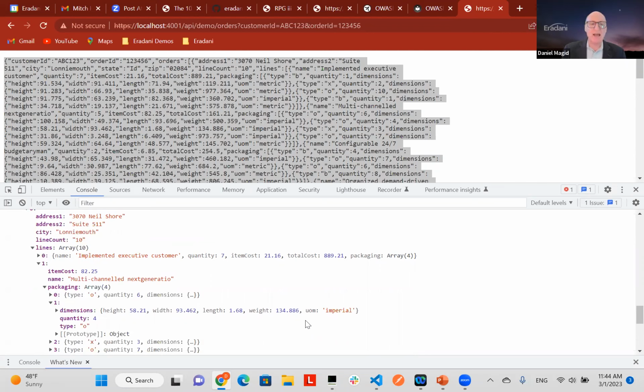So if I'm a user of this API, I can just go and get the fields that I want. It's all right here for me, and I can simply add them to my processing. So it's very, very easy to get the stuff if you're using JavaScript for your JSON data.